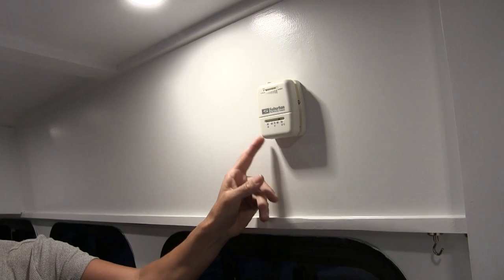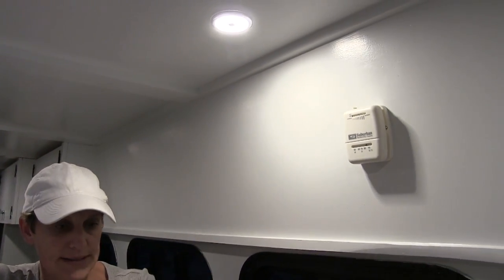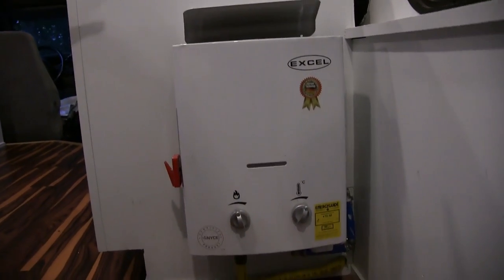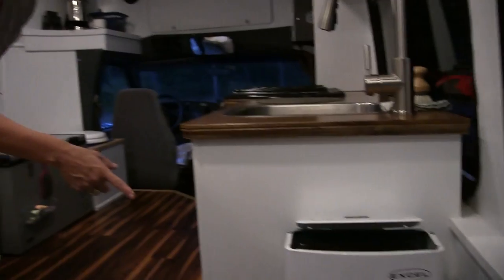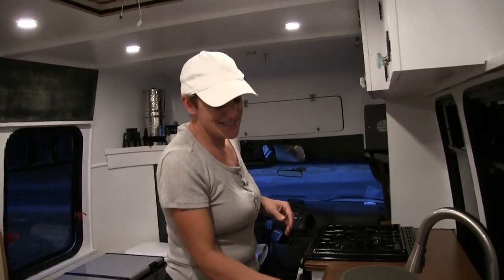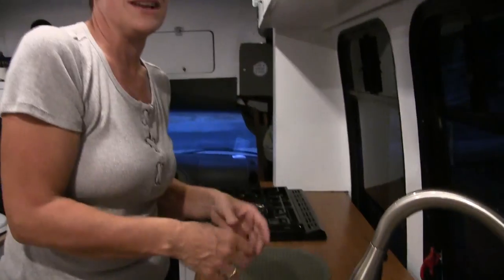Over here is our thermostat that runs the propane heater in the front of the bus. The propane also runs the hot water heater — it's a ventless one, hard to find. We have incredible hot water. The reason I did that is because on cold nights we use hot water bottles. With four of us, it would take forever to boil them on the stove. So I bought the water heater, and when filling our hot water bottles on the hottest setting, it's extremely hot — hot enough to just stick in our beds and stay warm.